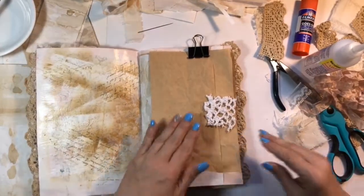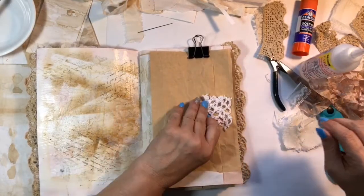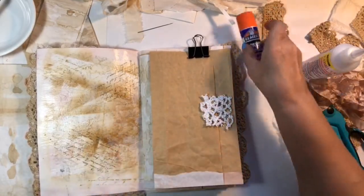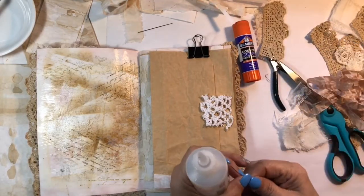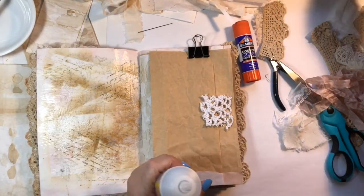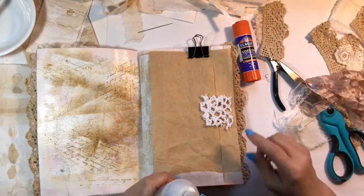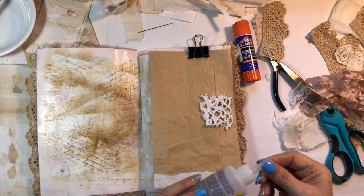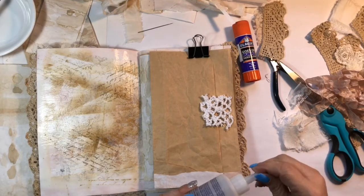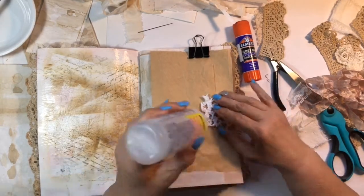I found that the Elmer's glue stick actually works pretty well on holding fabrics to paper, but because I do have this bottle of Fabri-Tac that I'm trying to finish, because I have a newer bottle, I'm going to use this up.